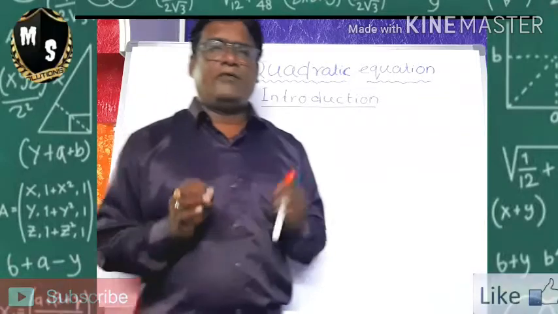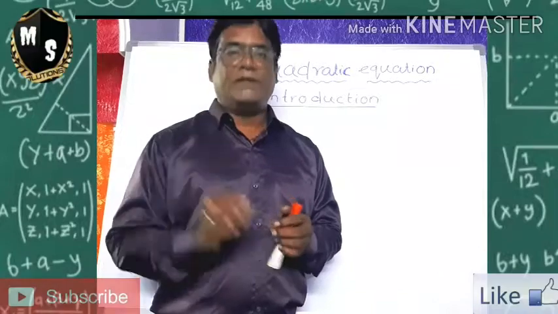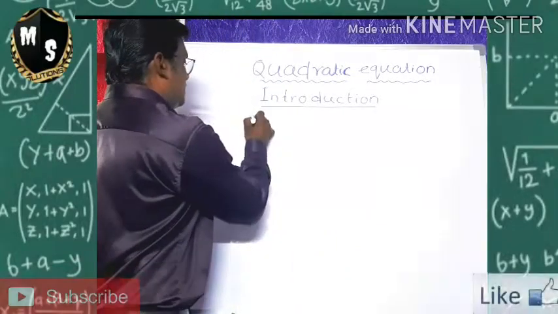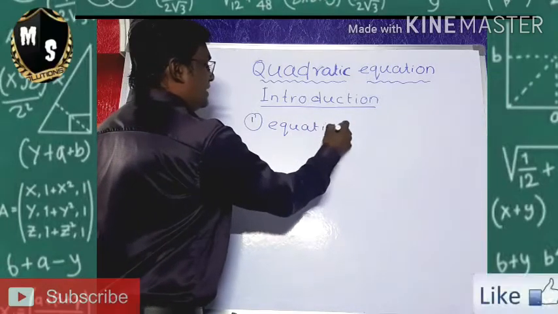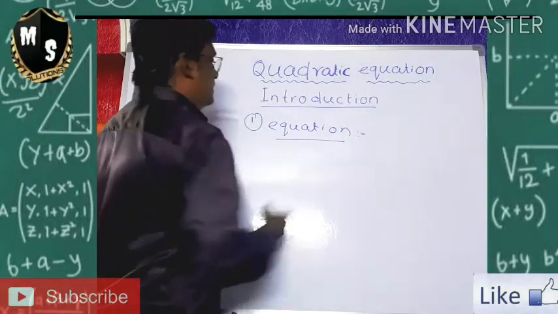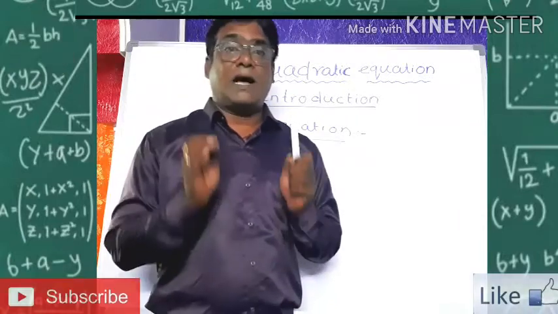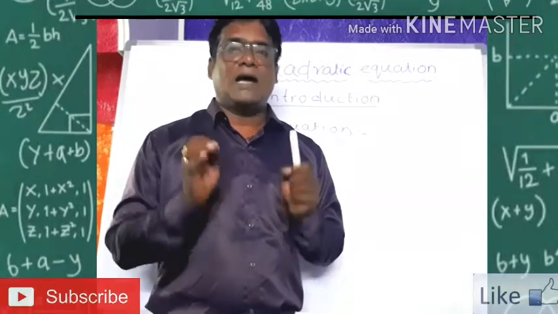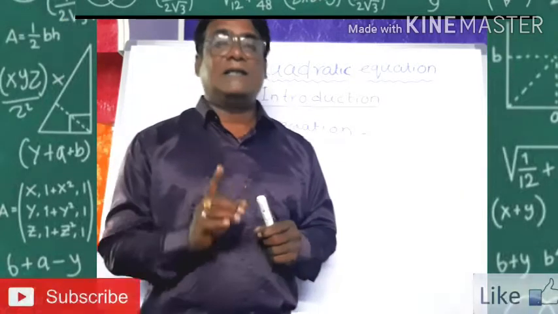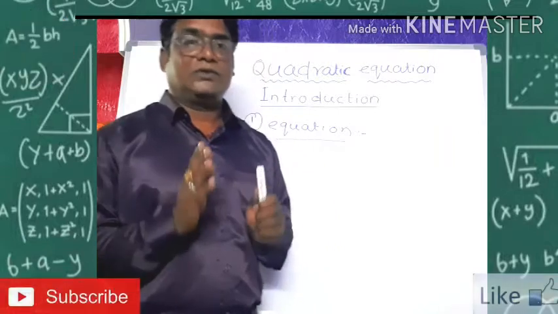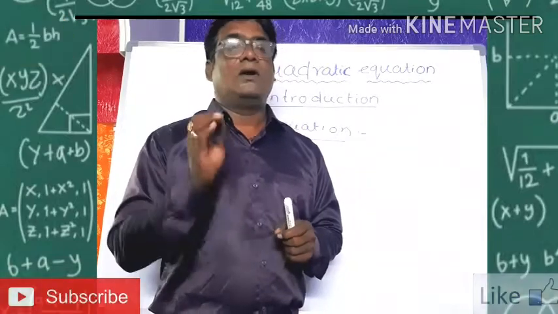First of all, before going to know about quadratic equation, we have to go for some definitions. That is called equation. First one I am writing here. See what is called as an equation. So what is an equation? I already told you the definition of the equation. Equations are nothing but the algebraic expressions, those are the algebraic expressions which carry the constants and the variables and are separated by an equal sign. So there are two sides for an equation. One is called the left hand side and another is called the right hand side.